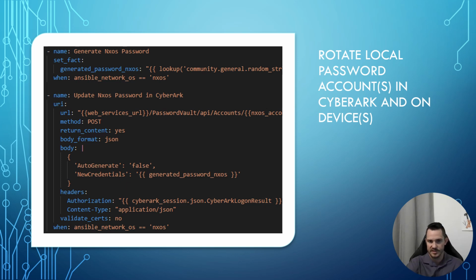So you can see in this little snippet here, it's going to generate a new password, which also exists in the create playbook. I just didn't show that part, but there's the generate password for NXOS, and then I have other ones for Juniper and Arista and so forth. There's a cool little module that you can use in Ansible. It's just a set fact and lookup, and it does this little cool random string, and then you can give it some parameters. It builds you a new password.